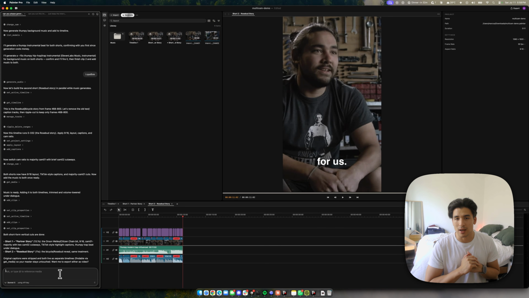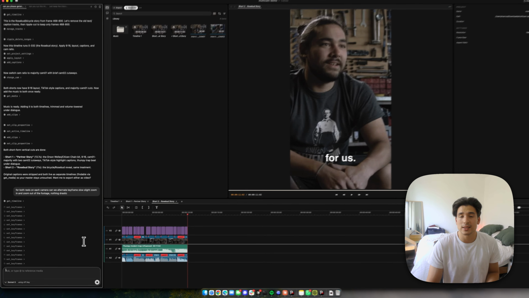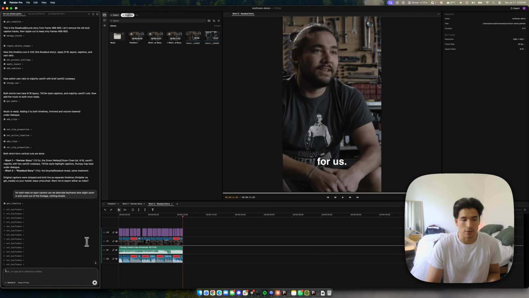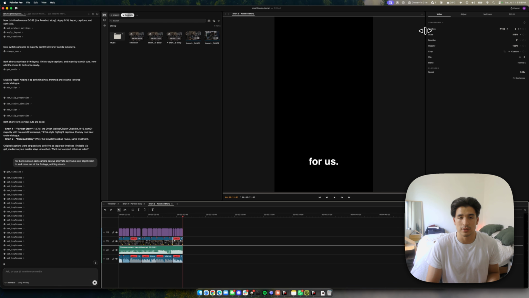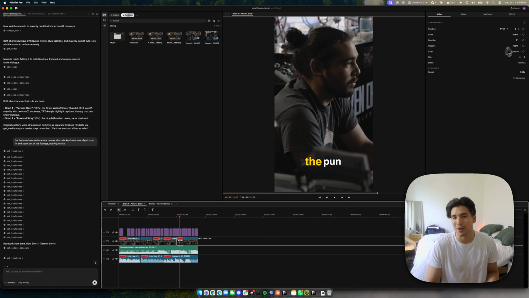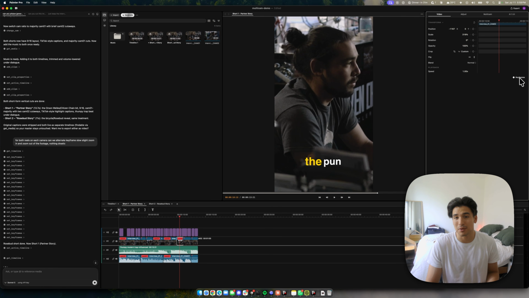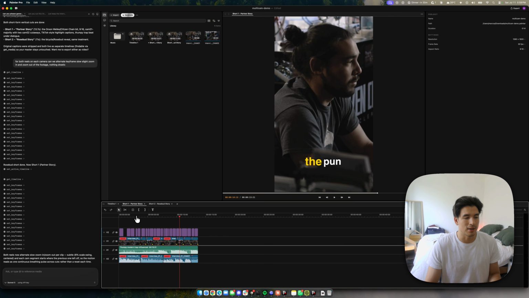We could use a little bit of keyframing and some zoom in and zoom out for different effects. So Palmier is capable of setting keyframes like you would do manually. Everything can be done manually via the inspector panel tab. But you know, keyframing is not the most fun thing to do. We have the keyframe similar to Premiere Pro, but it's a lot easier just to ask the agent. All right, let's take a look.